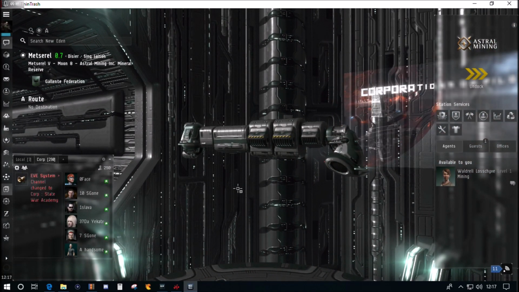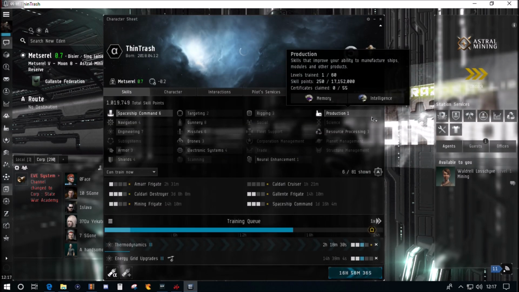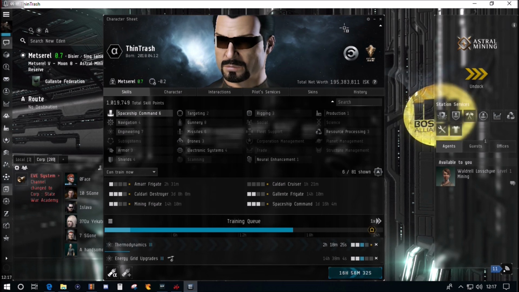I guess we'd sum it up like that. We've got loot to sell. As you see, we're getting on quite well. This alt is now worth 195 million ISK in cash and assets.